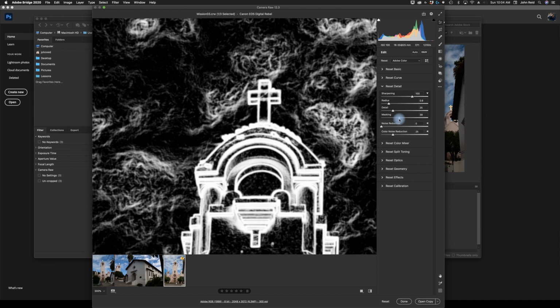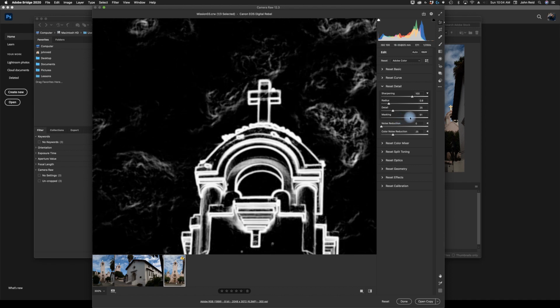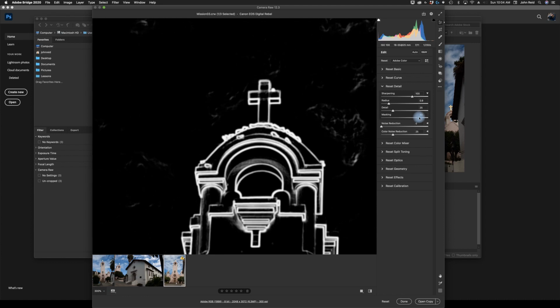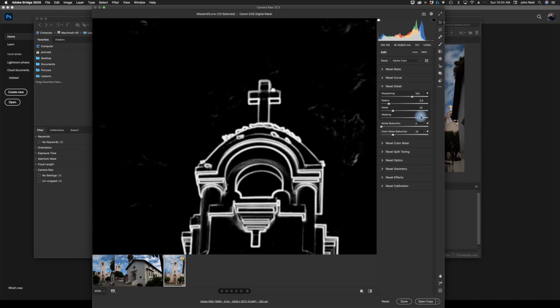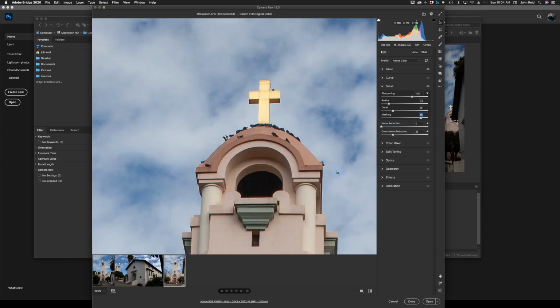So as I bring the masking over, you see that right now it's going to sharpen some of the sky and around my building quite a bit. As I bring this over, it refines it down, and I can even get it to where it doesn't affect the sky anymore. And you see that we start getting gaps on the building if I go too far over. So I'm going to bring that back just a little bit, make sure that all of my building has a white outline to it, and just leave it there.